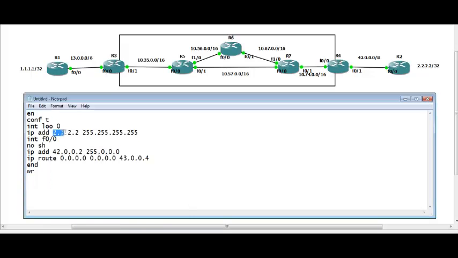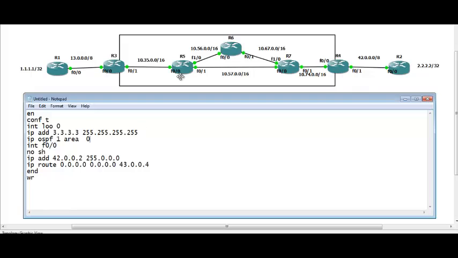On router 3, the loopback address will be 3.3.3.3. I need to run OSPF here, so I'll say IP OSPF process ID 1 area 0, and we've got the 0/1 interface, which is the provider facing interface, that has 10.35.0.3, and it will be 255.255.255.0, and we don't have a default route, instead we have OSPF.